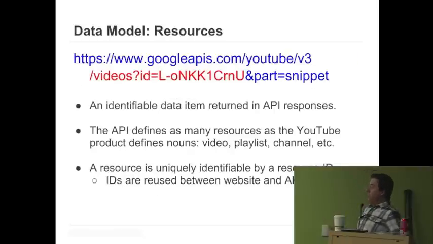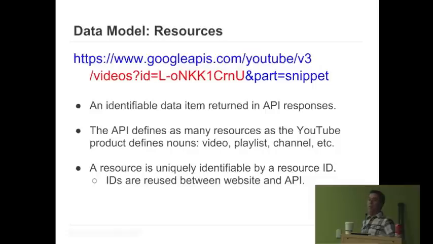By introducing collections, I already talked about resources a bit. Resources is very hard to define. I mean, it's pretty clear what it is, but if I were to define it, I would say it's just an identifiable unit of data in an API. Identifiable is the important part, so every resource has a resource ID. The resource ID is unique and can point to that particular resource only. The resource IDs are, however, not unique amongst different collections. So a video ID may collide with a playlist ID.